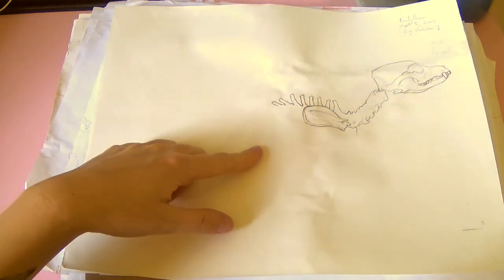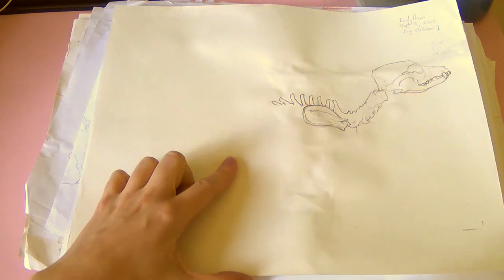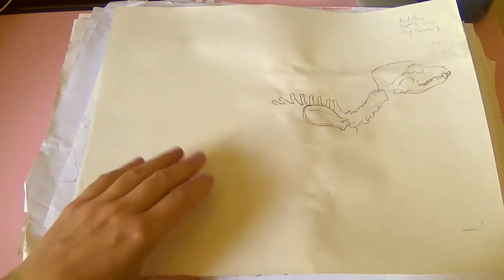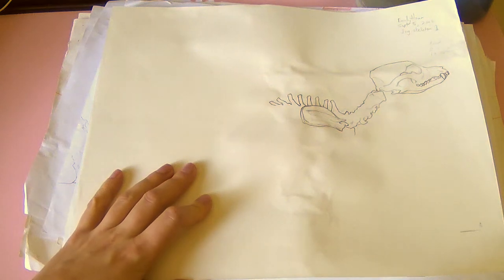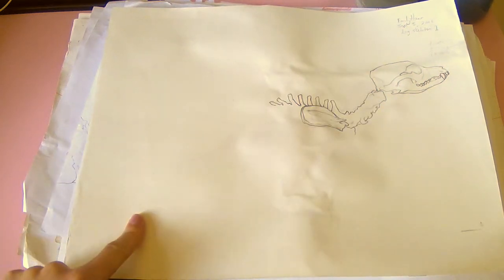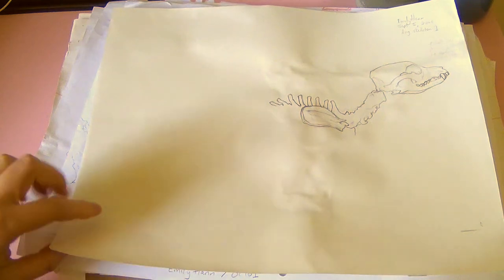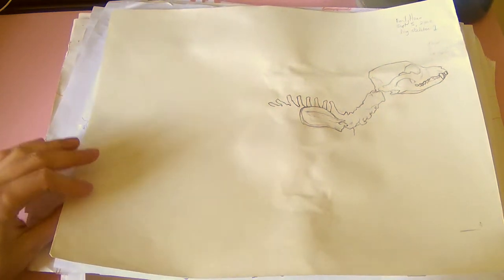This is the first thing I kept from my second year. The second year was kind of — I don't want to say horrible — but we had to do a lot of dog anatomy and dog animation, just dog-related stuff, and it got very tedious. As you can see, I didn't even finish this dog skeleton. I hate drawing skeletons and we just had to do a lot this year, so I might just throw this in the recycling after this.